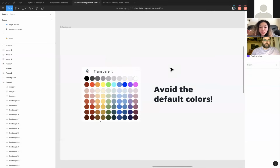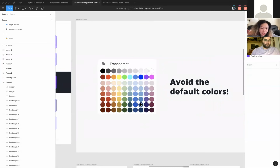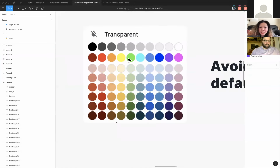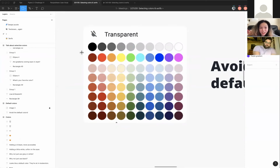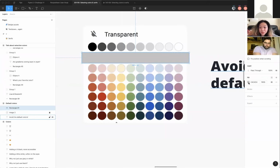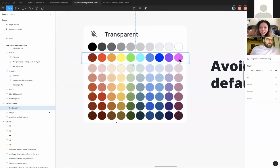But yeah, so avoid these default colors. They're almost never good. Also, I don't really know how they selected them. This area is neon, and I only use these ironically to highlight things. I think neon is a really great color if you want to highlight something.